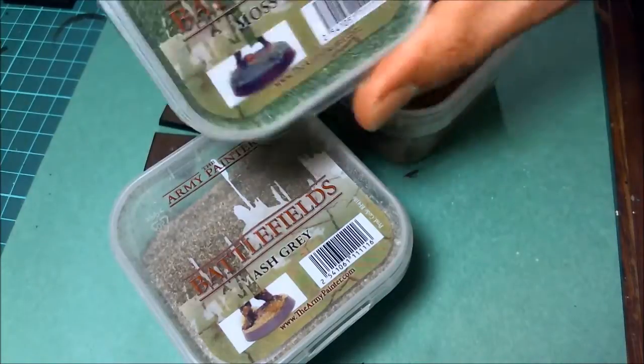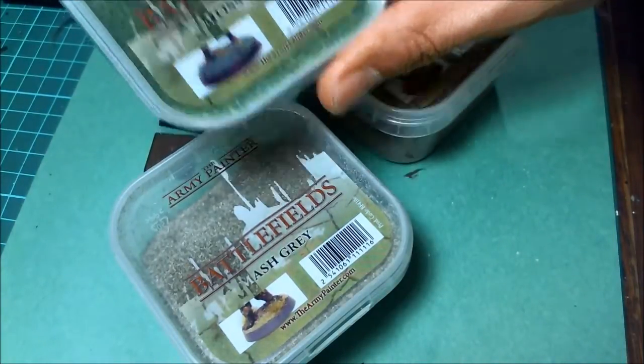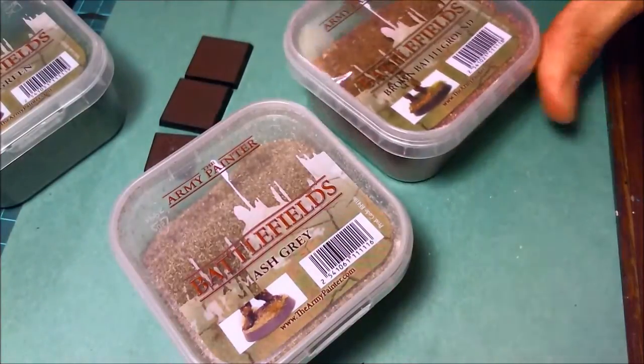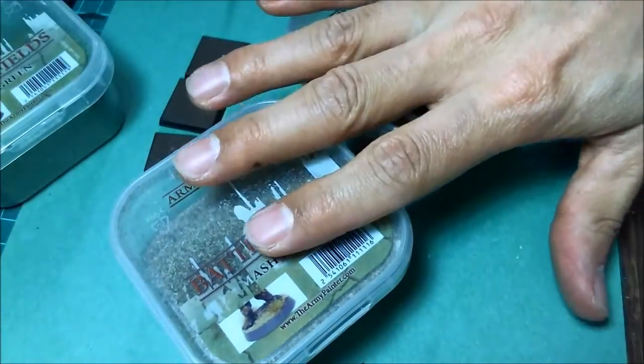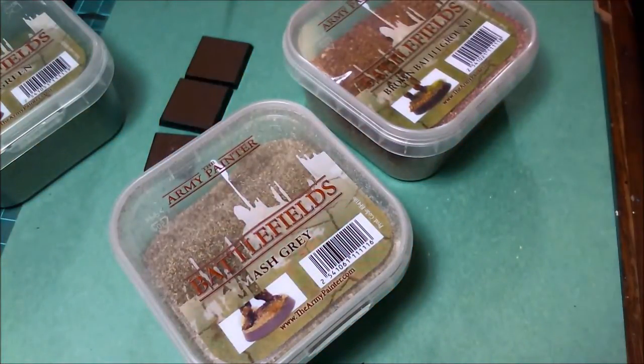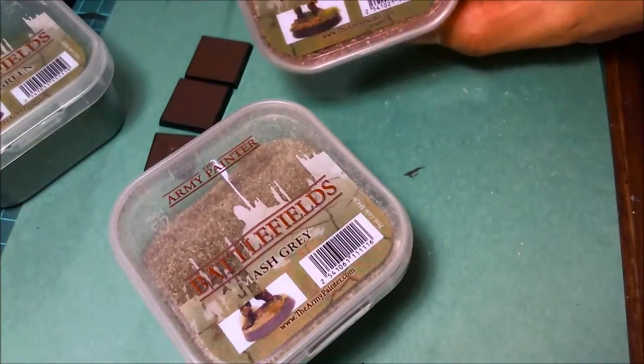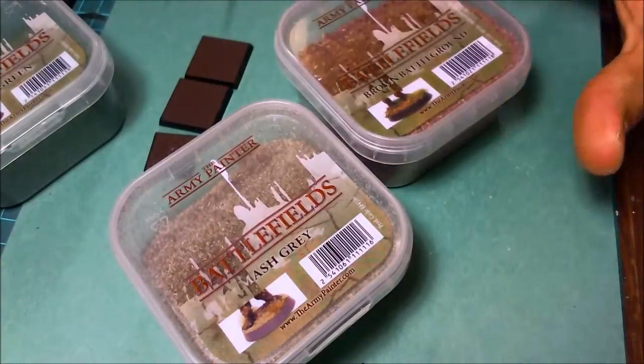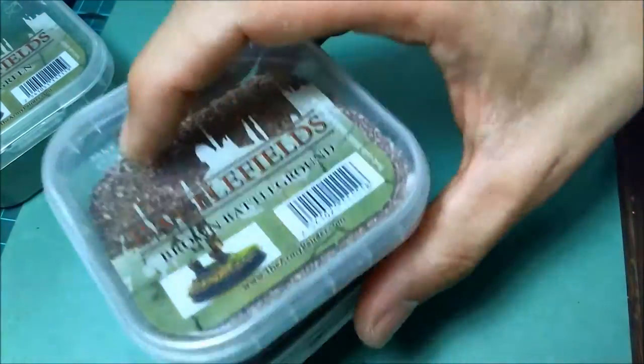I have three ones here. These are not made out of sand. This is coffee grounds or something like that. Here I have ash gray. It's kind of hard to describe, kind of looks like a mess in there, but it gives a certain effect. And here's some real, this is flock for lack of a better word. This is moss green. Then you have a little bit bigger stuff that's brown, kind of supposed to be rocky stuff.